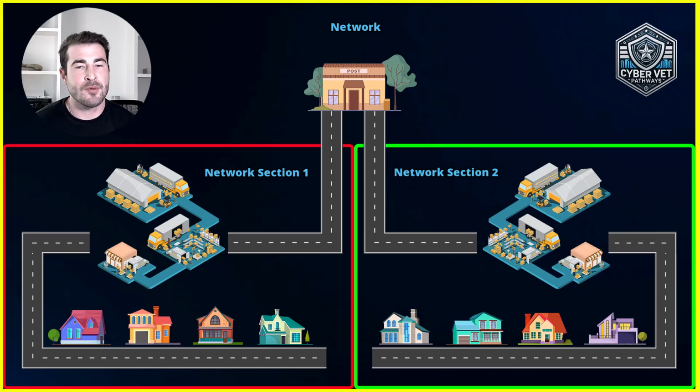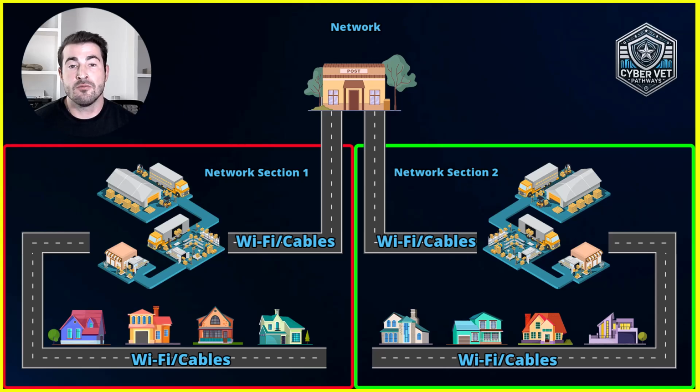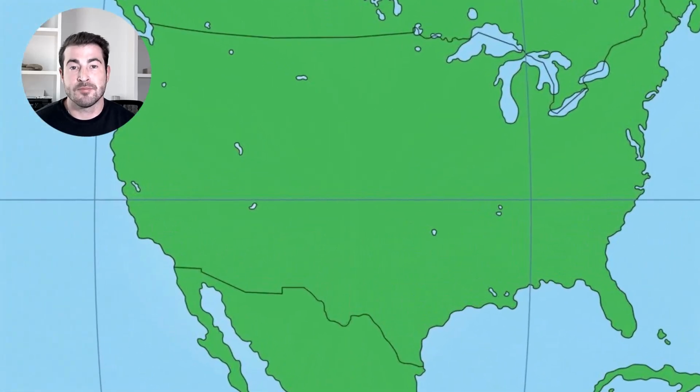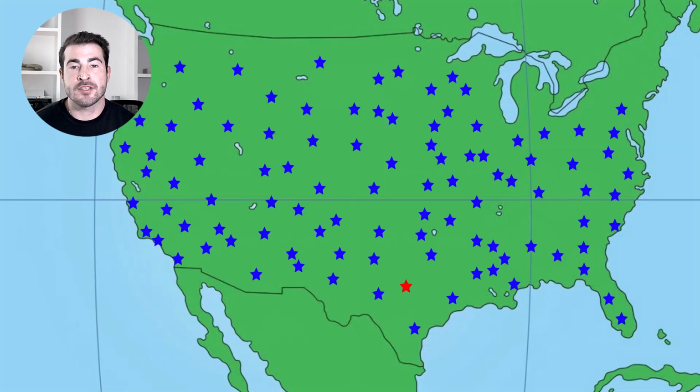Seeing as we have the post office, the sorting facilities, and the houses, Wi-Fi is like a highway for wireless data, whereas cables are like the roads for wired communication. Beyond our own network or our home or office, an internet connection allows us to connect to the global web. To visualize this, imagine our home network is just a small city. Beyond that, the internet is an entire country. Your router ensures that your small city is able to communicate internally, but also with the rest of the world.